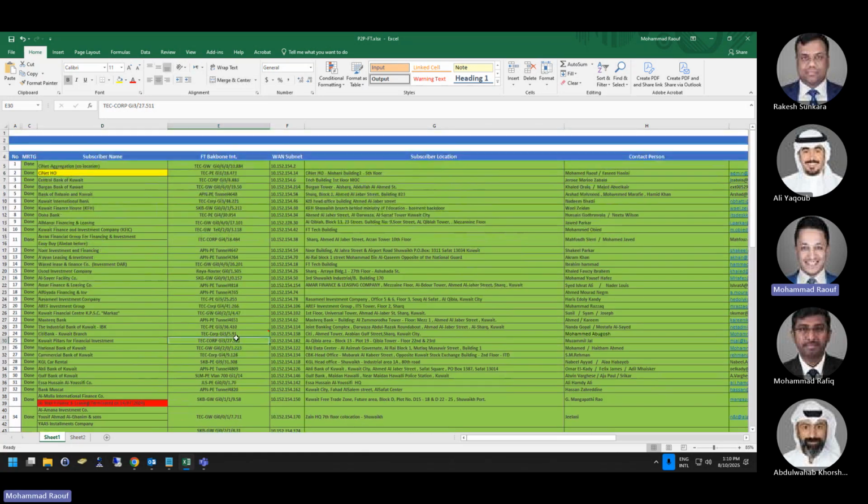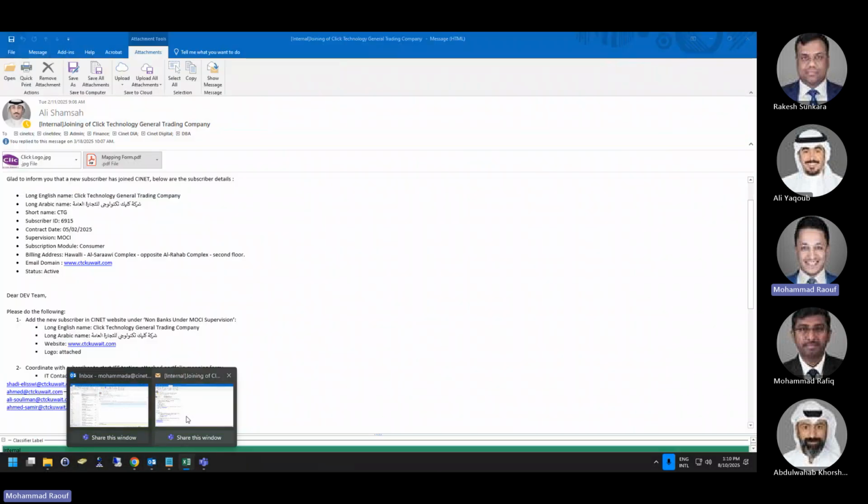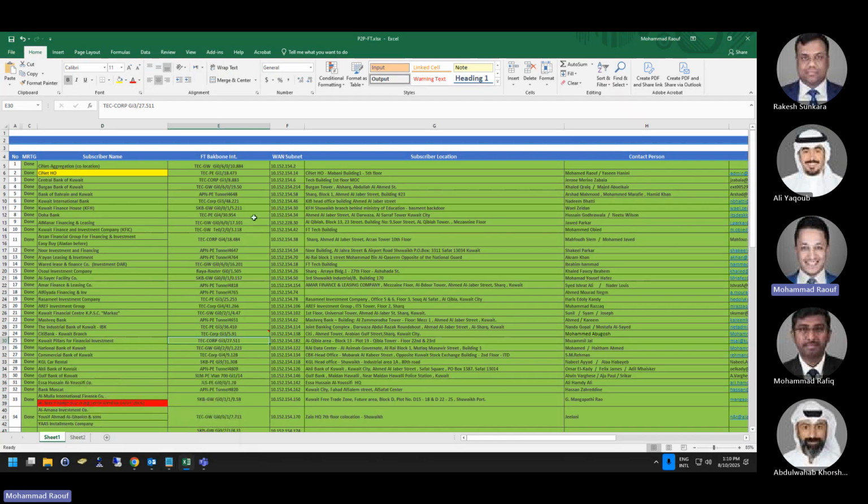Once you get an official email from customer service, as I showed you, that we have a new subscriber like this, you start configuring the point-to-point link. The ISP has already configured the point-to-point link, so you will ask the ISP, or you will access the router by yourself and take that information.